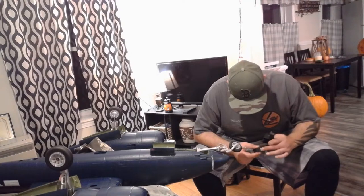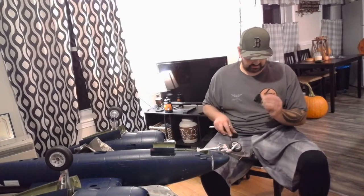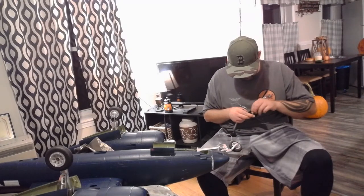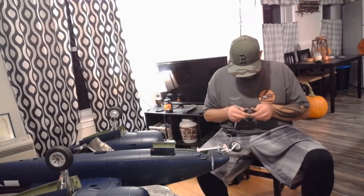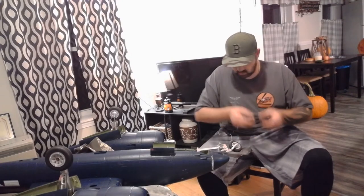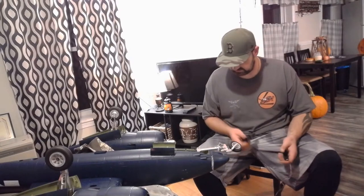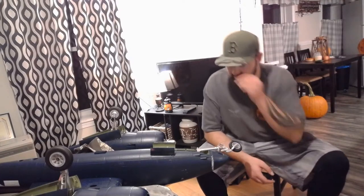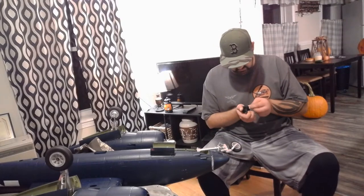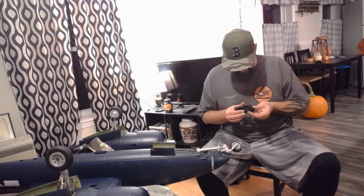Wow, what a pain in the butt that was. What an absolute pain in the butt this was. Absolute nightmare, you guys. What a nightmare this has been, getting this retract put in. This is just absolutely ridiculous. Crazy, just crazy. The bracket is messed up. I don't know what I'm gonna do, man. Hopefully it just goes in. I don't know, man.